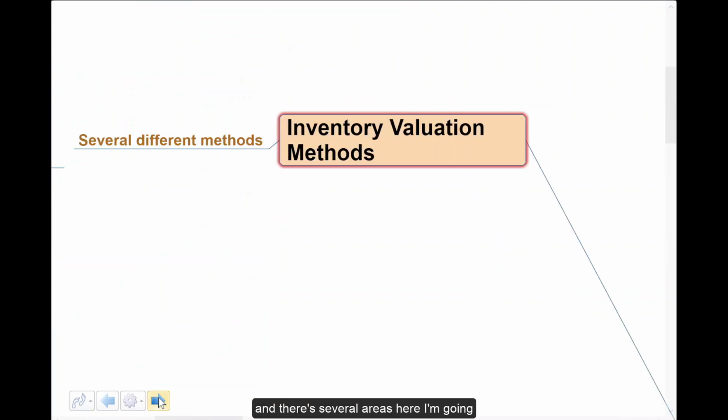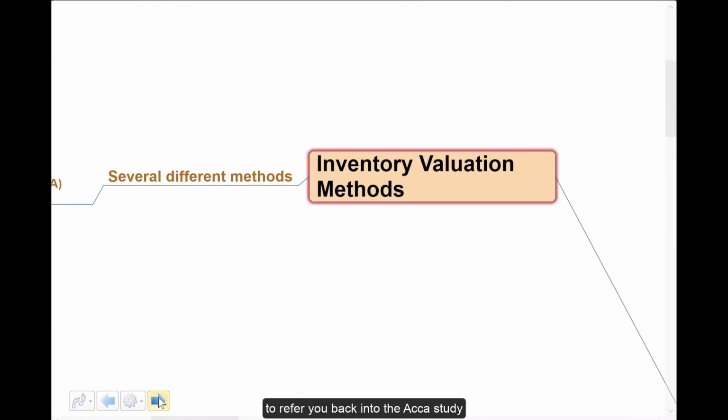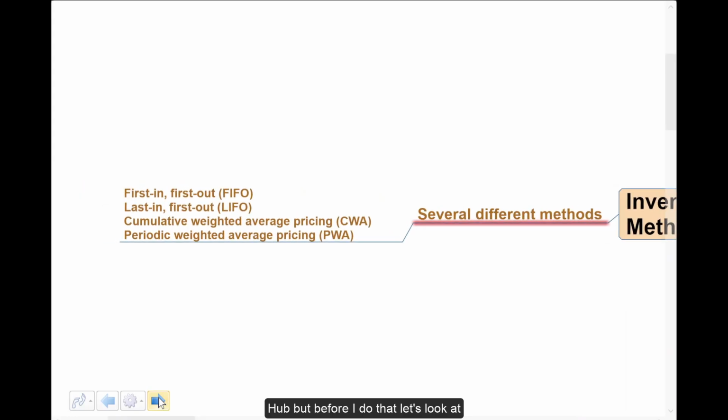And there's several areas here. I'm going to refer you back into the ACCA Study Hub. But before I do that, let's look at the main methods. Now, you will have seen this. I'm hoping that you've taken my advice in the introductory video and gone in detail through the chapter before you're watching the videos. That's definitely, as mentioned, the best approach.